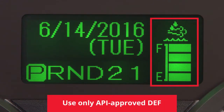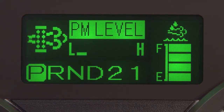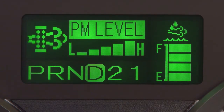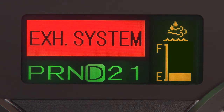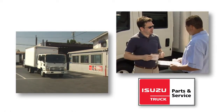Resetting trip B will also reset the trip fuel economy. Keeping track of the diesel exhaust fluid level is critical. This gauge in the MID helps you determine when it's time to refill. Another important component to keep track of is the diesel particulate filter. This gauge shows the particulate matter's accumulation level — L is for low and H is for high. When regeneration is in progress, this message appears. When regeneration is required, the MID will display an amber or red message notifying you to initiate regeneration, either automatically or selectively. The exhaust system warning message means you have an error in the selective catalytic reduction system. This could be a malfunction or the system has sensed low level of DEF or incorrect DEF quality. You'll need to have the system inspected and serviced at your authorized Isuzu dealer right away.